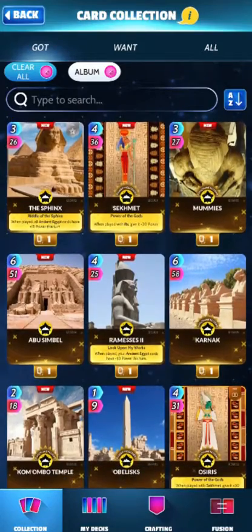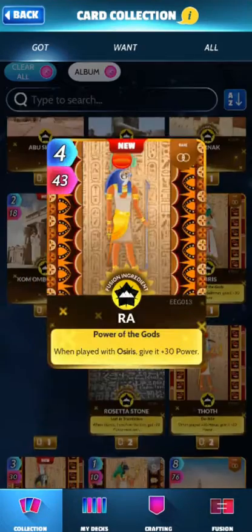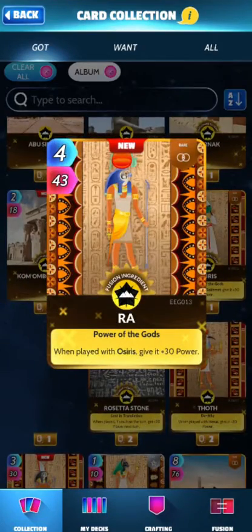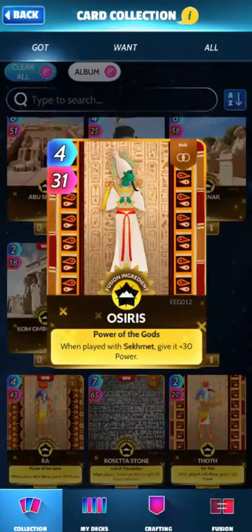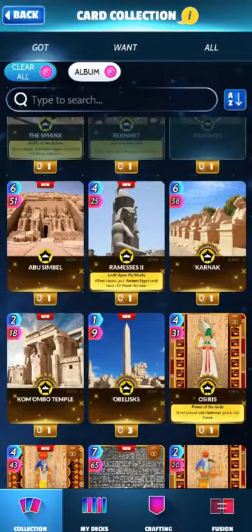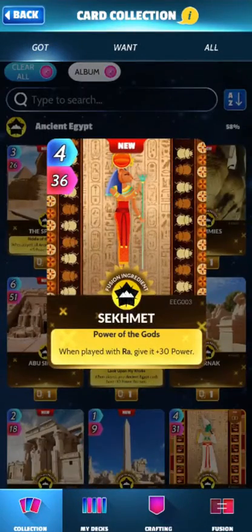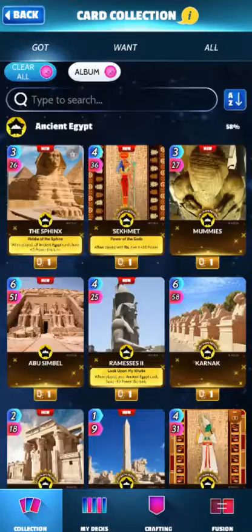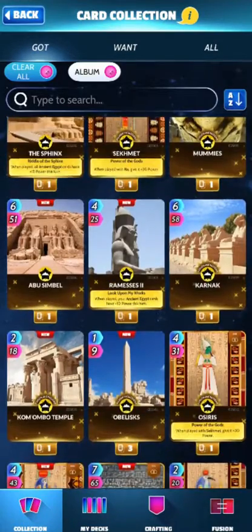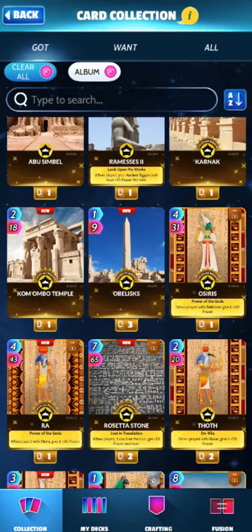So like another example of the cards you can collect, you can have Sekhmet. When combined with Ra, it gives its power. You have Ra right here. If played with Osiris, we give him 30 power. And you have Osiris. If played with Sekhmet, we give it 30 power. So all three of these cards just create an enormous combo. They're very weak on their own, but when played together, they are so massive, which is one of the main building aspects of this game.